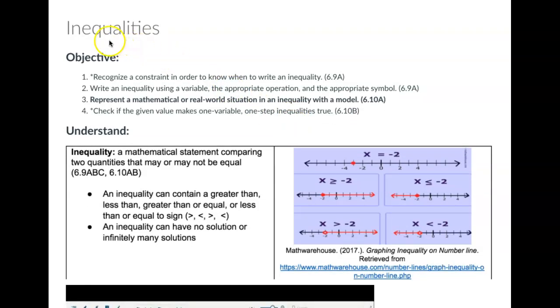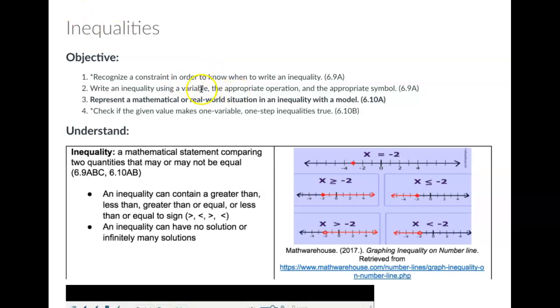Basically, we've been really focusing on equations for this whole week. Equations means that one expression is exactly equal to another expression, and if there was a variable involved, there's only one answer to an equation. Inequalities are, as you can tell, not equations. In fact, the prefix "in" means not. So inequalities means not equal. There's more than one answer to an inequality.